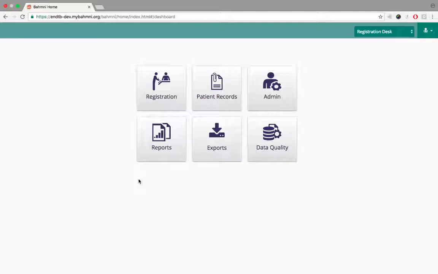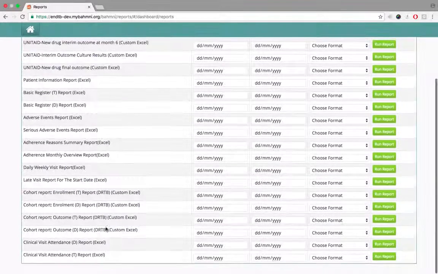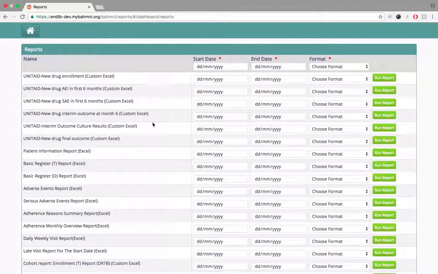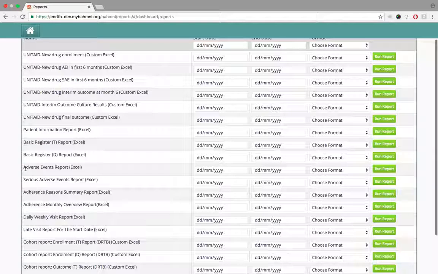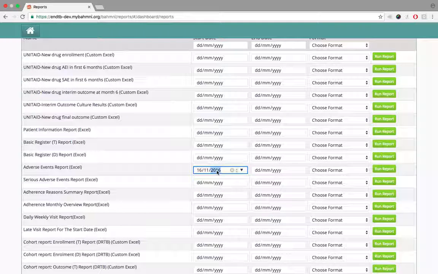Say now he has to generate 2 reports. So I would go into this reports app here on the home page, which takes me to this report page. So I see a series of reports here. There are close to 21 reports that we have. So for today, I have to generate an adverse events report here. So I want to generate a report where I can count all the patients who have had an adverse reaction in the past 1 year. So let me enter this period as 2015 and an end date as of today.